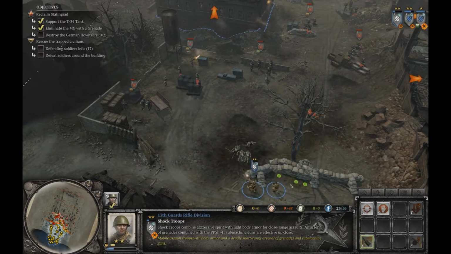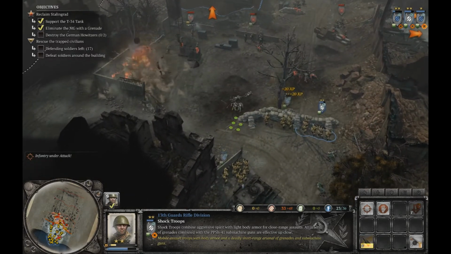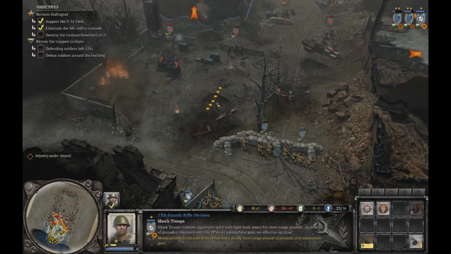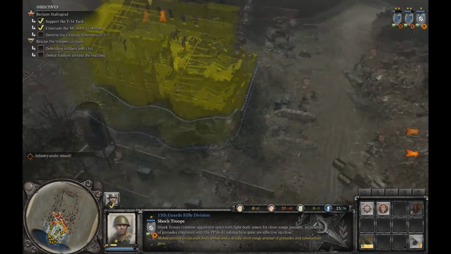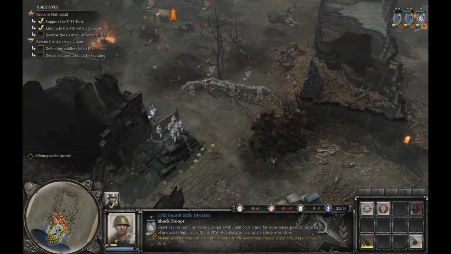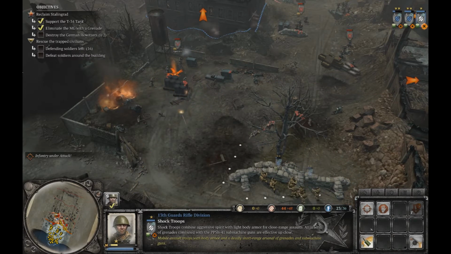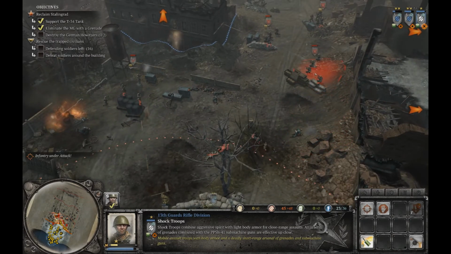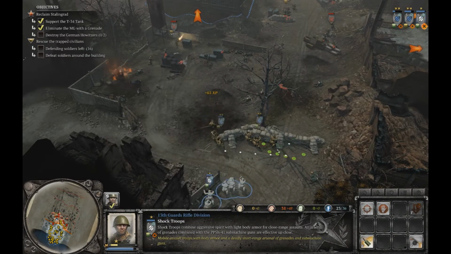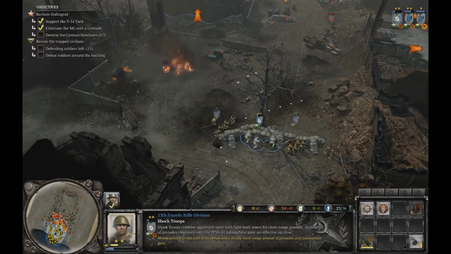Grenade. And now we're gonna wait. See if we can machine gun a bunch of these guys down. Grenade there, please. Grenade there, please. Did you guys do it? Come on, let's go.